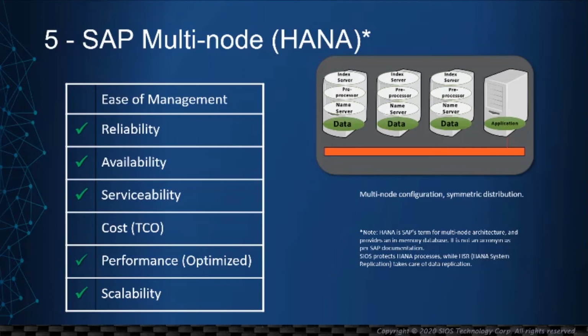This configuration meets many of our key metrics. Given the multiple nodes and how they're deployed, we can deliver a high level of reliability, availability, serviceability, performance, and scalability. On balance, however, again, given the number of nodes and their configuration, one would also have to accept that the costs for running such a solution could be considerably higher than some of the previous configurations we've looked at.